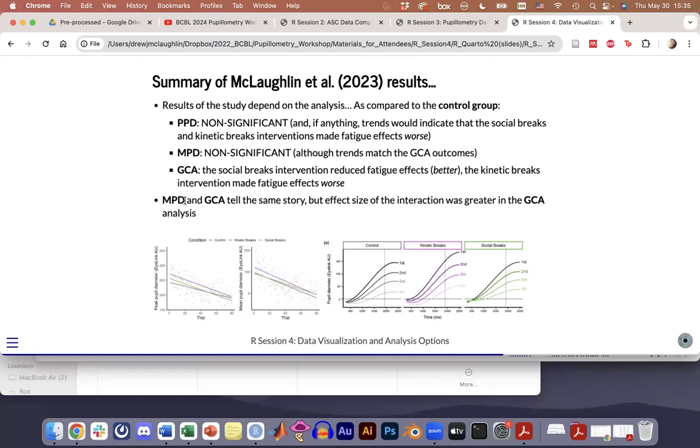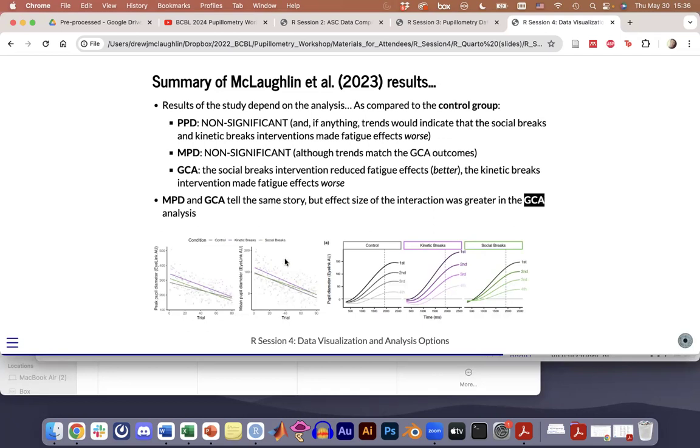The mean pupil diameter analysis and the growth curve analysis actually do tell the same story. This one was non-significant, but in the same direction. But it's worth noting that the effect size was clearly much larger in the growth curve analysis. Bigger effects or more significant p-values are not always inherently good. I want to clarify this. We also have to remember that growth curve analysis is prone to type 1 error because of autocorrelation in the data.